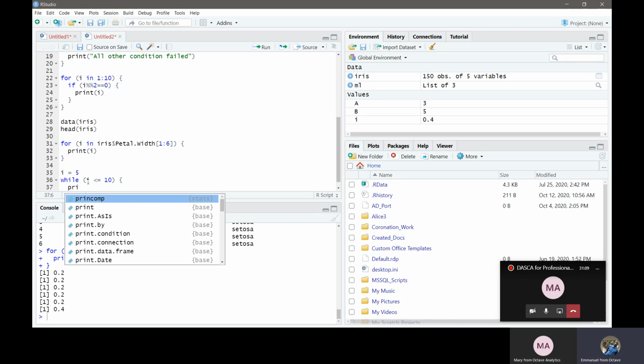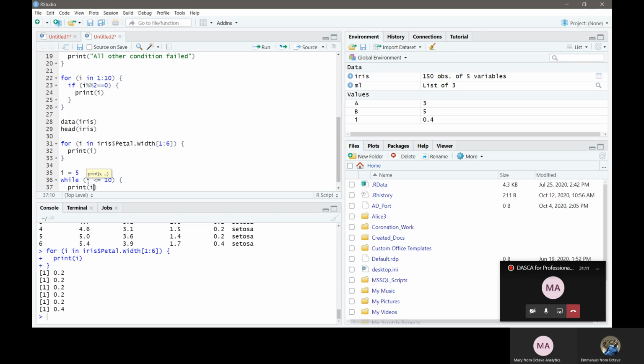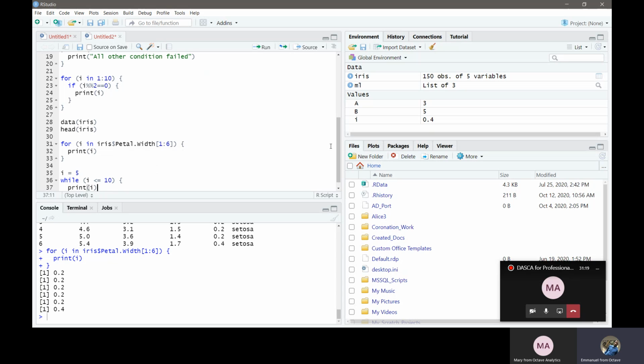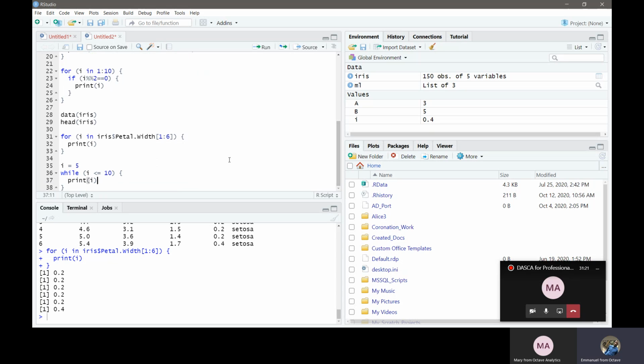Print i. Now, first of all, I already initialized i to be 5 here. I'm now saying that while i is less than or equal to 10, do this particular operation. If I print i, it's going to check: i is 5, is i less than or equal to 10?